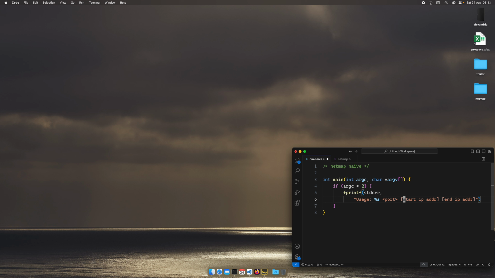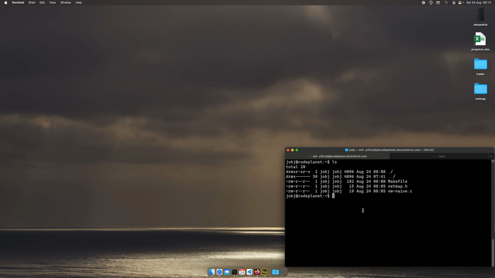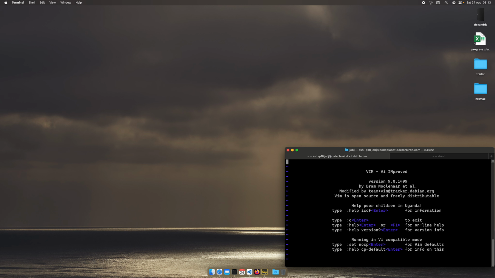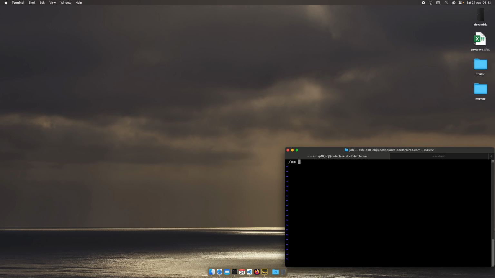So if we supply a start IP address, let me show you here instead. So if we run netmap against port 22, and we give an IP address like this, a start IP address, but we don't give any ending IP address, then it will default to the last possible IP address.